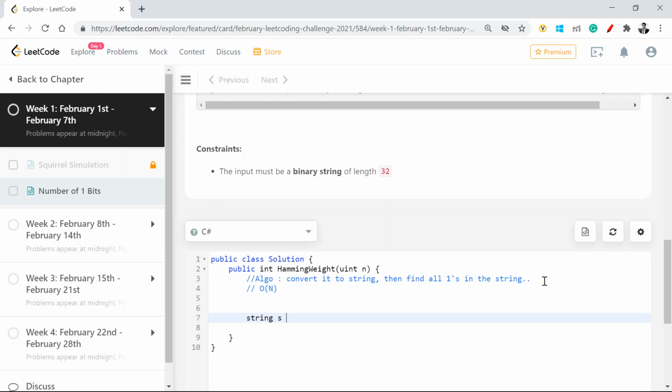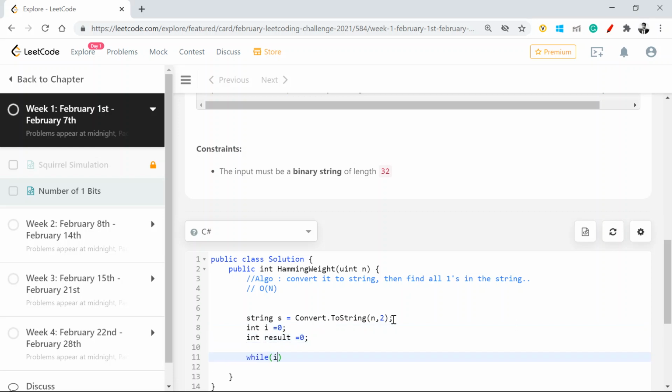So what we are going to do is create a string as we just discussed, which will do Integer.toString(n, 2). Now what this does is it ensures that whatever the binary digits are given, it stays that way and it's not converted to decimal. Now I'm going to create a counter, say this one, and I'll create the result, how many ones in the input.